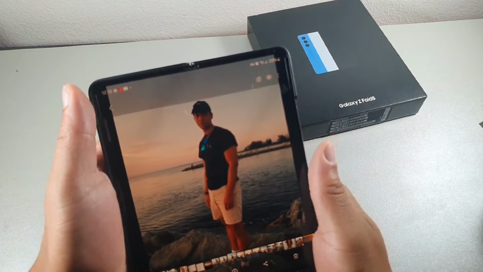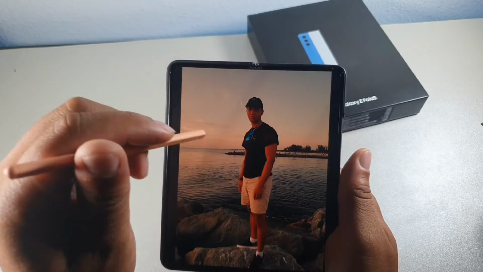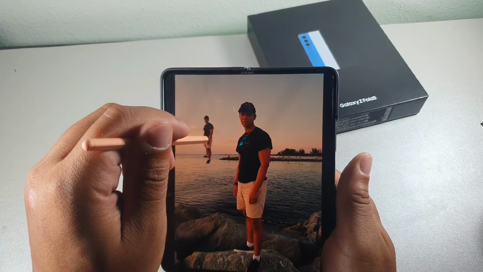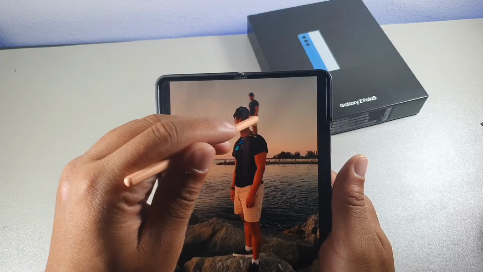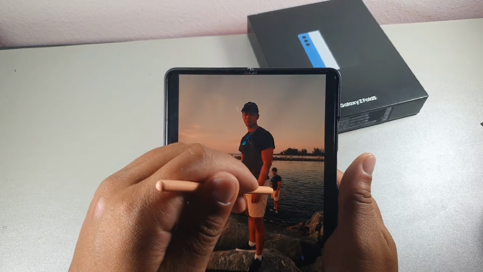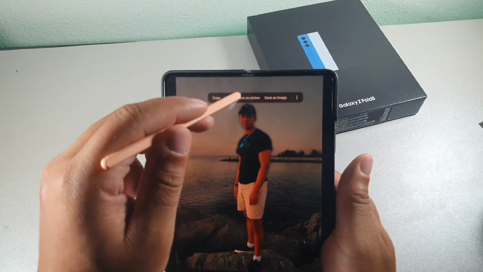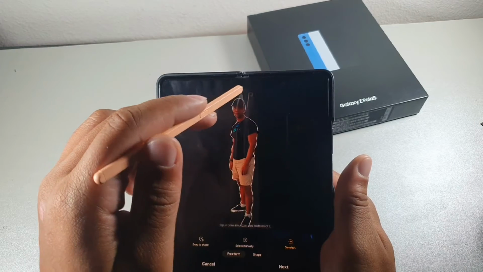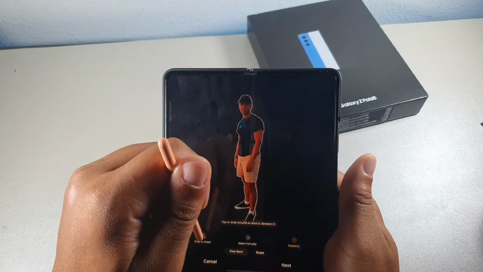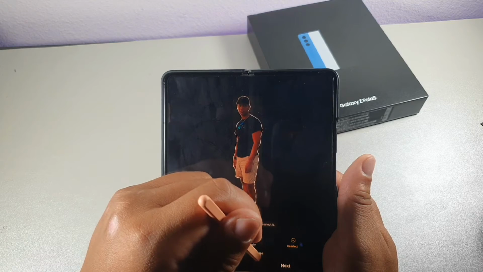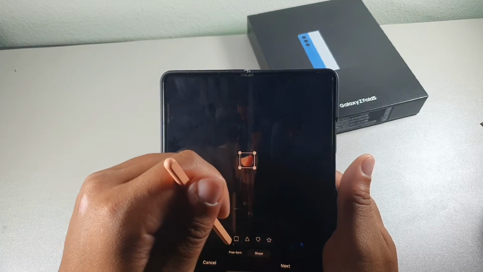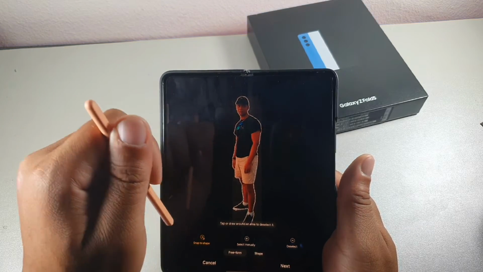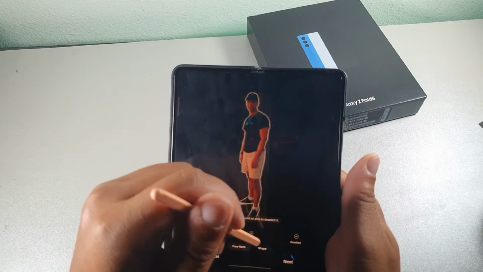Another feature I like is that when you are in a photo, you can actually long press yourself right here and actually drag yourself anywhere you want. So it gives you the ability to like edit yourself right here. So you can see, you can save as a sticker, save as an image, share, copy, click right here, and you can edit. Then you have the ability to do shape. You can do freeform right here. Select manually. You can also snap to shape, which is actually pretty cool.